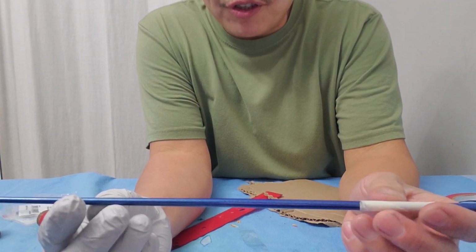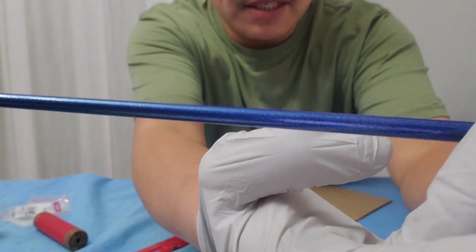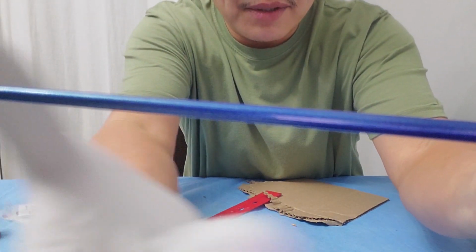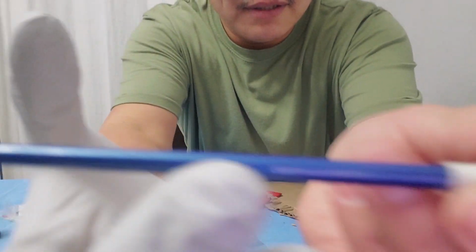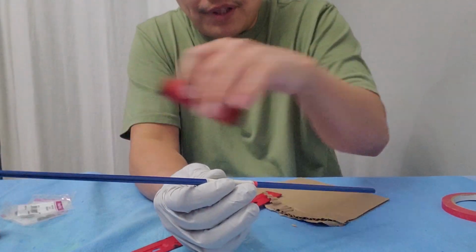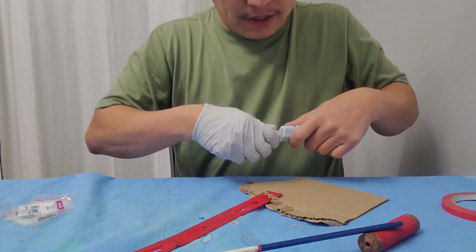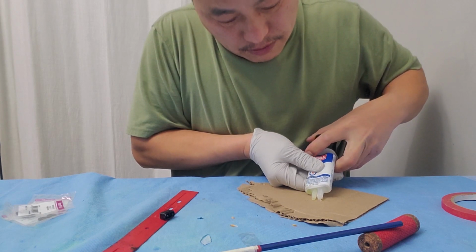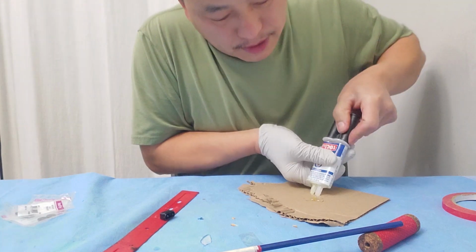As you see, I finished the painting. It's blue metallic, okay? I was going to paint it white, but I like that blue metallic, so I painted it blue metallic. And now it's time to put the grips on. So we'll mix the epoxy. I don't want to mix too much, so just mix a little bit. Okay, that should be good for that.